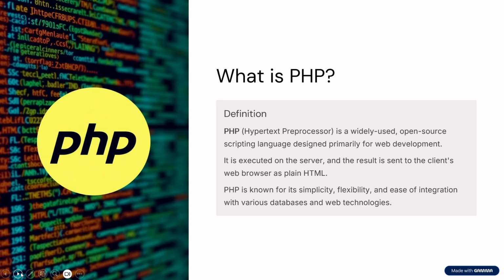What is PHP? PHP stands for Hypertext Preprocessor. It is an open source server-side programming language that can be used to create websites, applications, customer relationship management systems, and more. PHP is a server-side scripting language. Because PHP requires a server to run the code, the code of PHP gets executed on the server and the result of execution is returned to the browser. That's why PHP is called scripting language and server-side language.